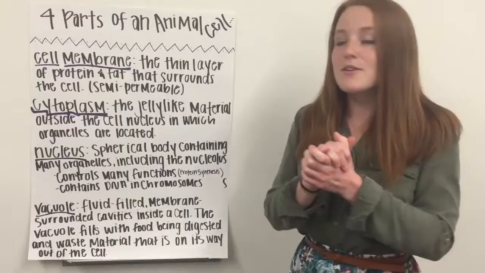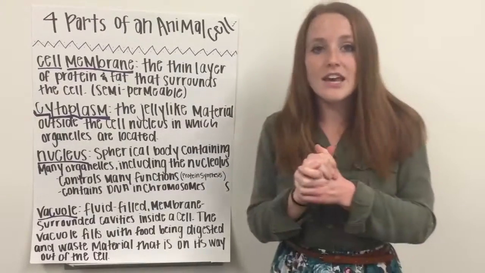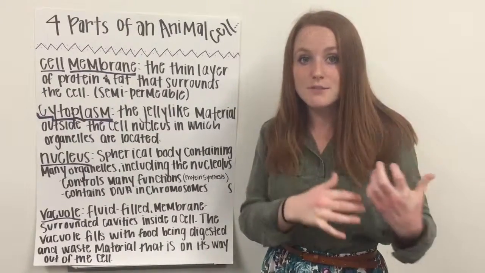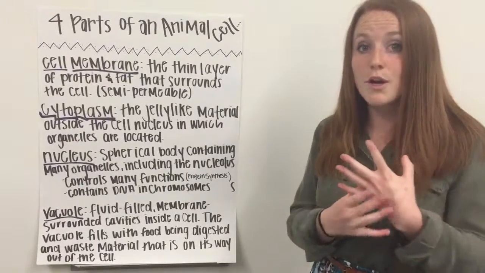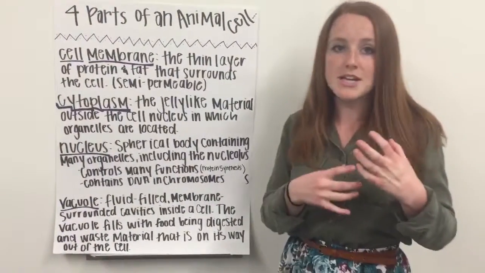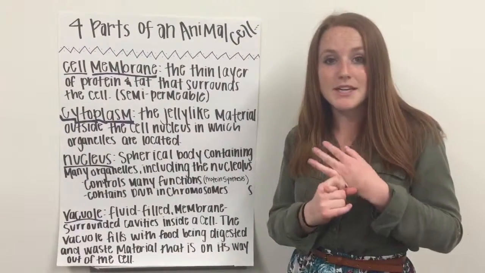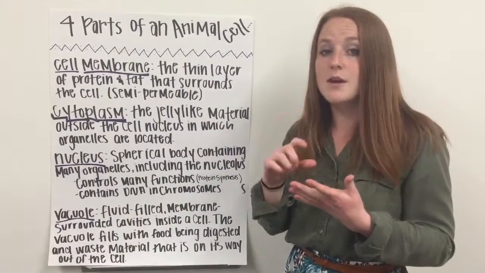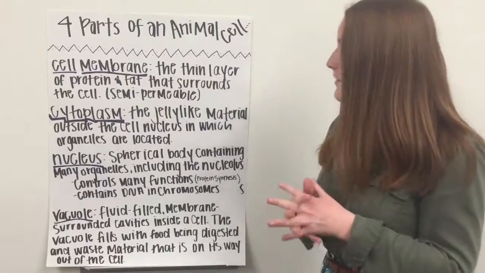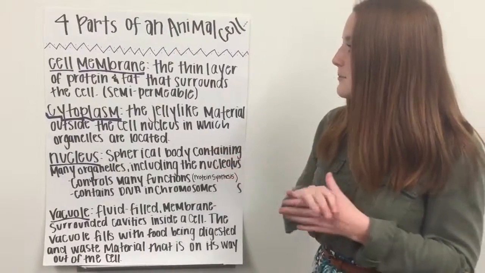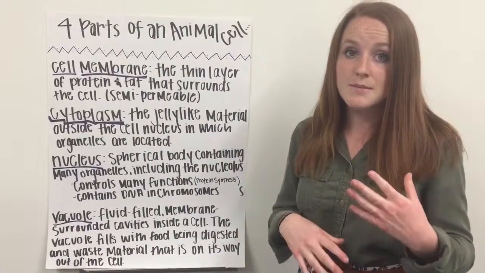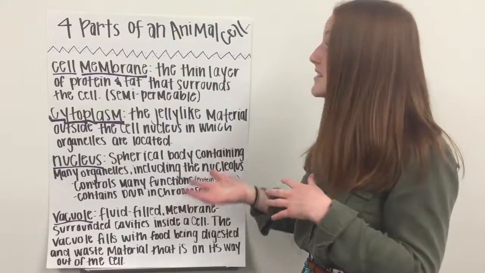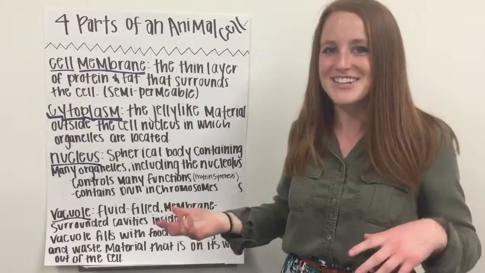Okay, now we're going to talk about the 4 parts of an animal cell. Again, the animal cell has lots of parts to it, but we're just going to hit on 4 of them. This would be a good time to turn to the last page in the My Cell book, and you're going to see vocabulary cards, and I want you to fill those in. The first one we're going to talk about is the cell membrane, which is just the same. It functions the same way in the animal cell as it does in the plant cell.